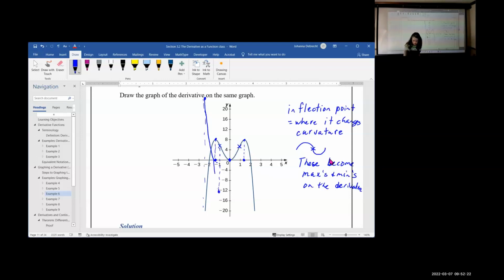So it comes down and it hits. And then what do you think it's going to do? Since that has to be a minimum, it's going to become less steep. It's still sloped negatively, so it's still below the axis, but it starts going back horizontal, which means it's coming back towards the x-axis. So it's coming back up like this. And then on the other side of the axis, it goes a little bit positive, then more positive, and then the maximum steepness is at the inflection point. So we get a maximum steepness again above the inflection point.